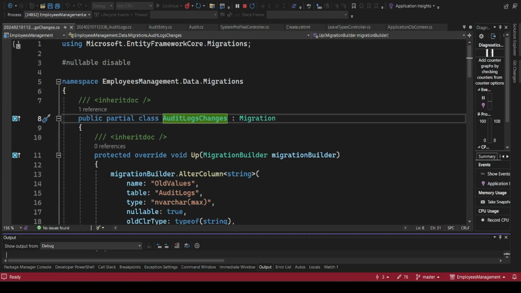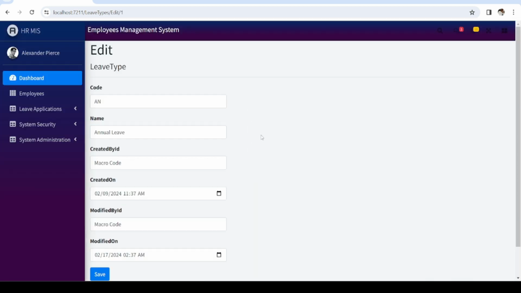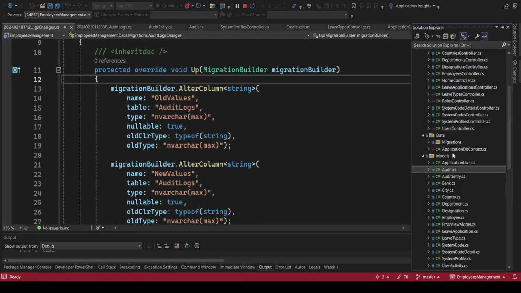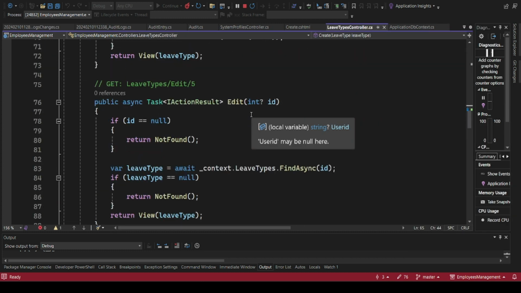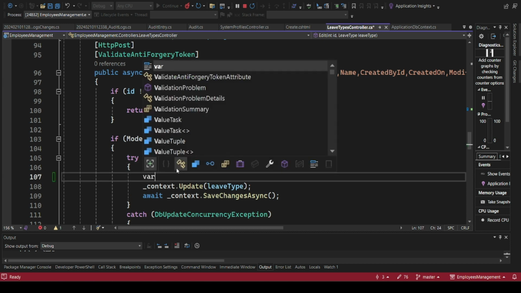So let's go to our edit. I don't know if we had done our edit here. If I do edit, yeah, I think we can update. So let's just go to our edit under leave types. On editing here, before actually doing anything, we need to get the old value.